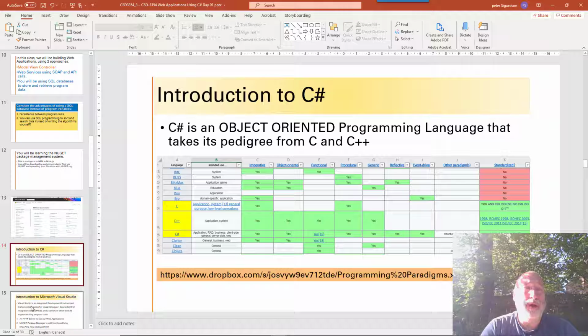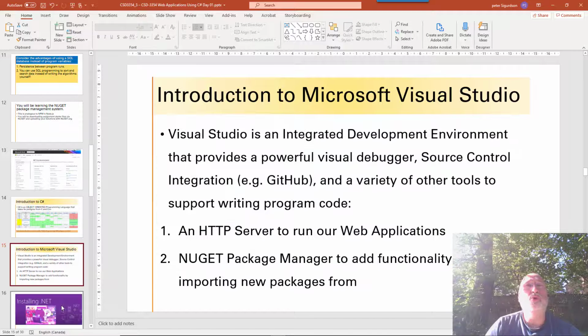And if you do want to get a job in this, you need to be able to have discussions at that level. And there's a link there to an Excel sheet that I put together for a course I was taking myself a few years ago on programming paradigms. It was a cool course.